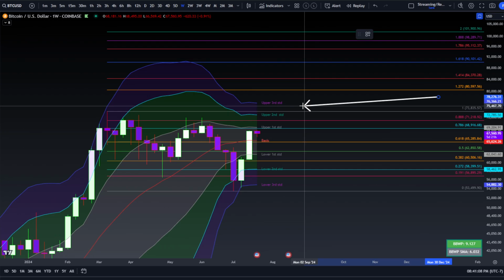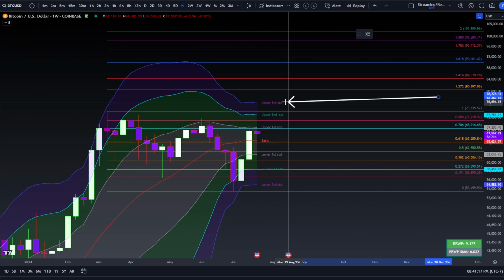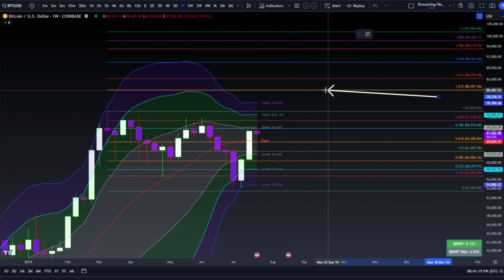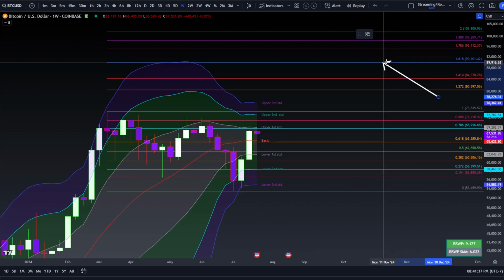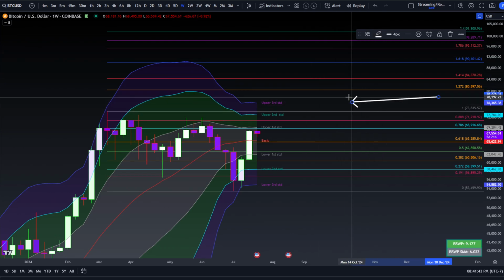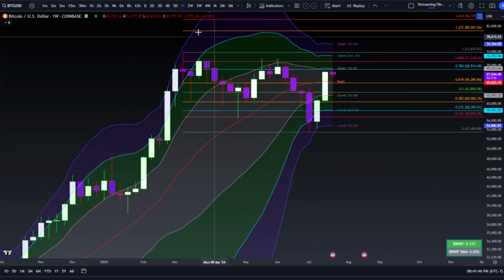In this case, you can see that above the one spot, now I've already called out, I'm looking 73 to 75 above the all-time high initially, and then 75 to 78, and then 78 to 80. Well, the $80,000 is the 1272 from this local range. Above there, mid to low 80s, 1414. We're looking at $85,000. It's just shy of $85,000. It's 84,370. So it's 84 to $85,000. And then above there, 90s, obviously, around the 1618. Above there, all the way up to the two spot, we got that $100,000 target on the extension side of things. Now, this can also just be taken from the high here to the previous move.